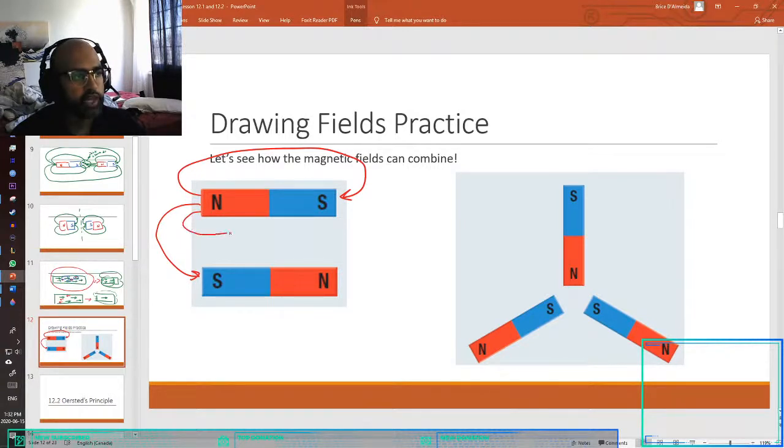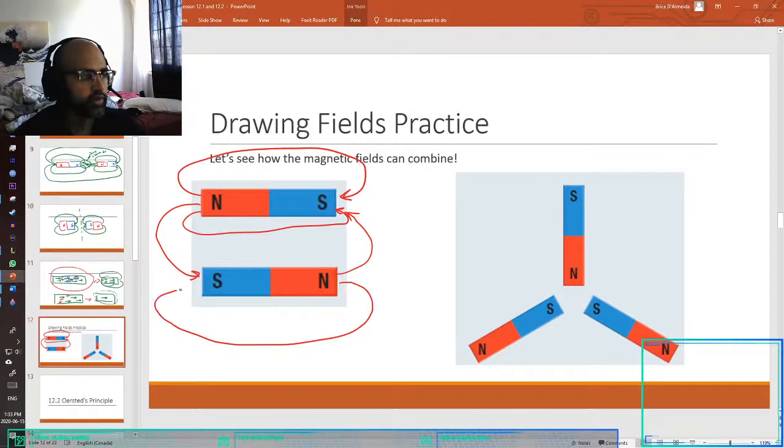Could some of the magnetic field lines pass through here? Sure, you would get that as well. This magnetic field line would go from here to here, perhaps. You would definitely also get magnetic field lines going from here to here. And once again, because we see like of these lining up, the gelling of these magnetic field lines, none of them are opposed to each other. We would get an attractive force. Predictably, the north would attract the south, and the south would attract the north. There would be attraction here.